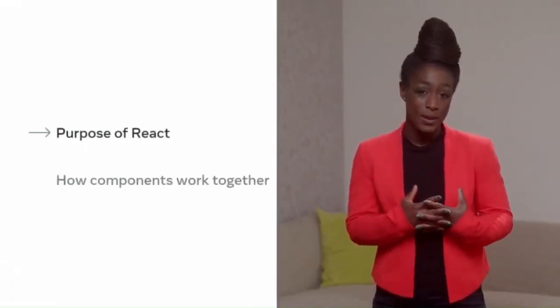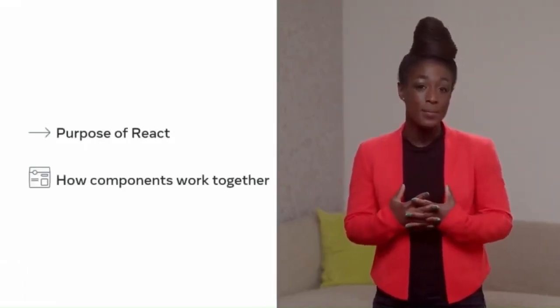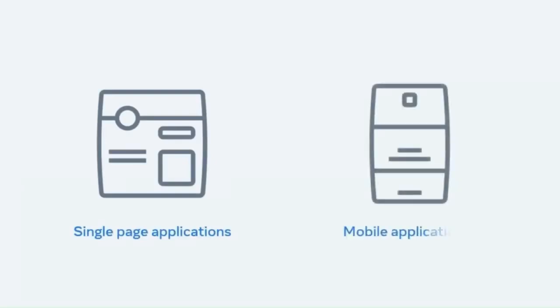And since React is one of the most popular JavaScript libraries, it's important that you can explain what its purpose is and describe how its components work together. Available since 2013, React is an open source library with a community of core contributors and companies that maintain it. Developers use React to develop single-page applications, and you can also develop mobile applications with React Native.